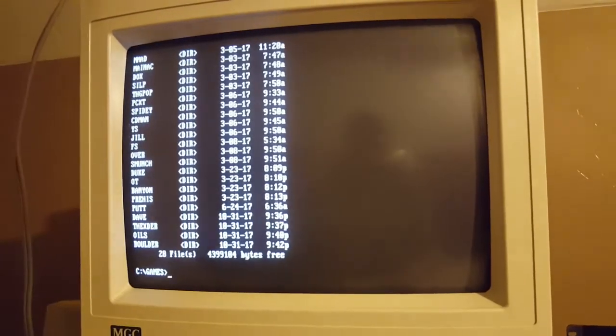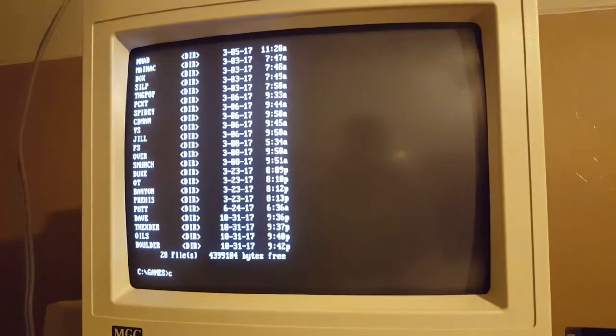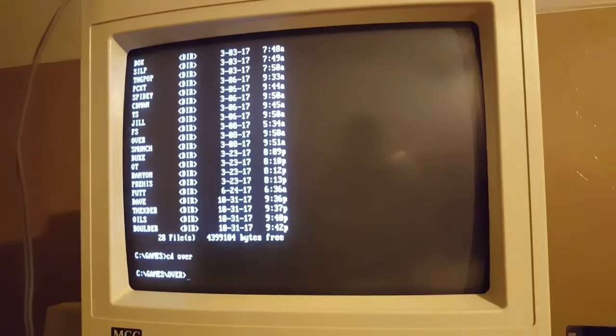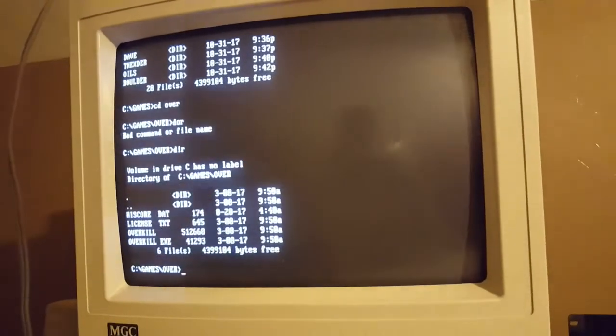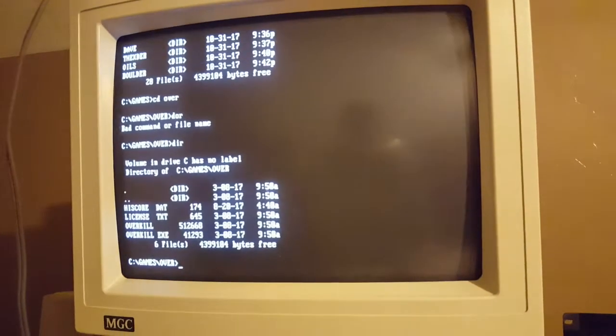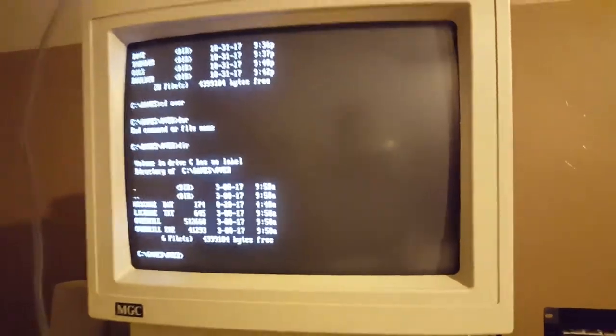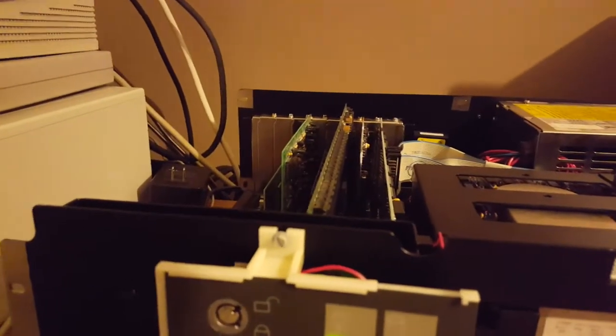Now it's time to try a game that is one of the games that gave me graphical glitches due to overlapping memory windows, I guess you could call them. Also, since I made that video, I also upgraded to a Sound Blaster 2.0, I think that is. Yeah, that's probably what that is.